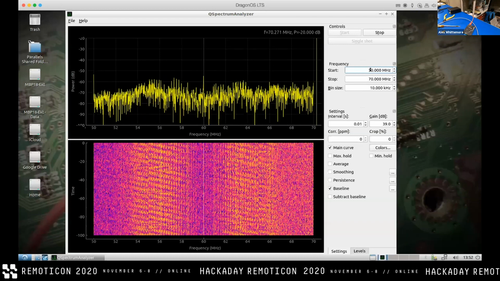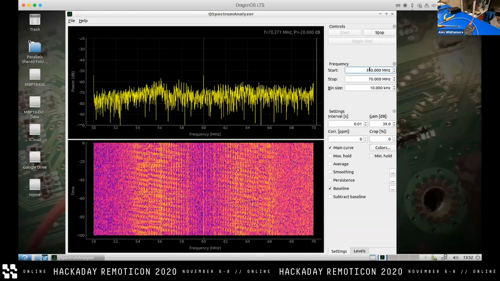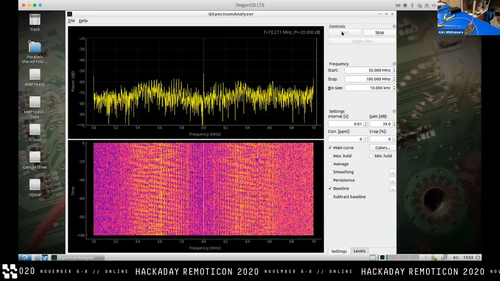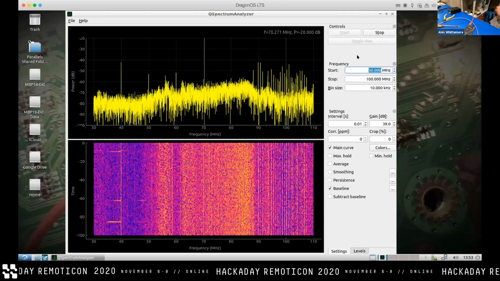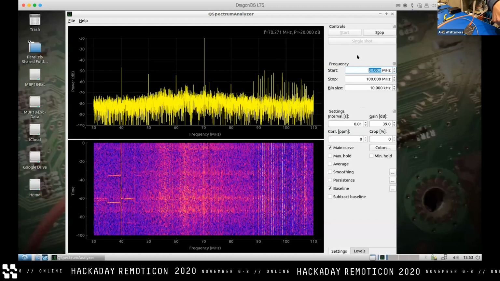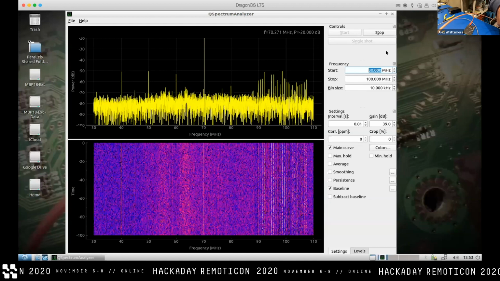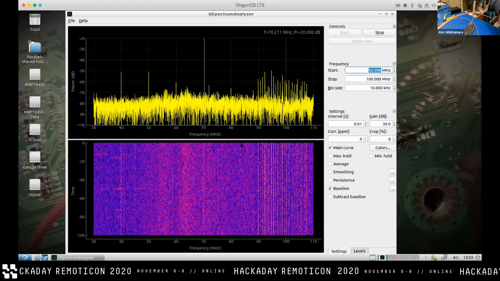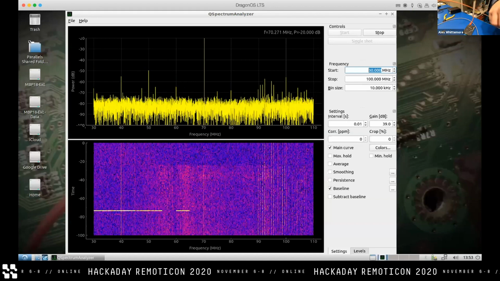If I start at 30 megahertz, and jump up to 100 megahertz. So this is that entire, this is still capturing pretty dang zippy. Oh, that's my cursor at 70 megahertz, it looks like. Is it? That looks like a grid line at 70 megahertz, not actually a line. Either that or it's just a really, really narrow line. I don't actually know what's going on. That looks very odd to me.